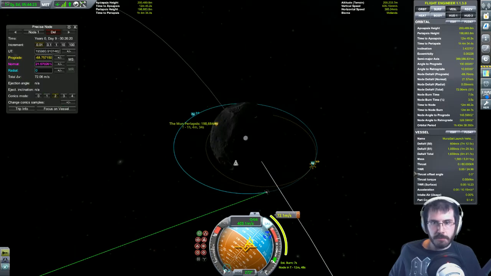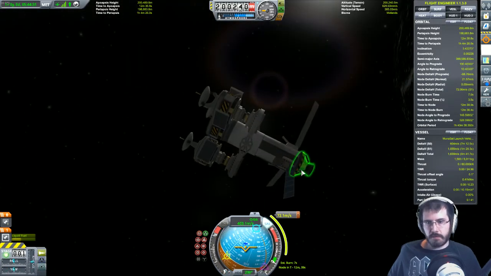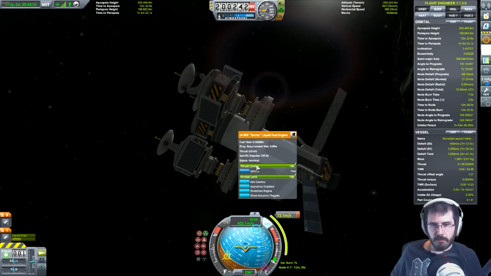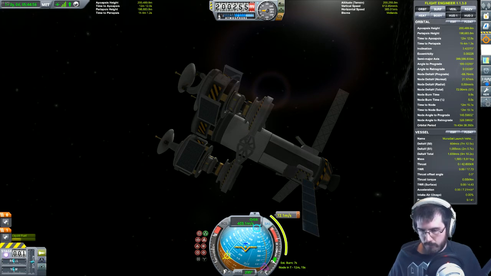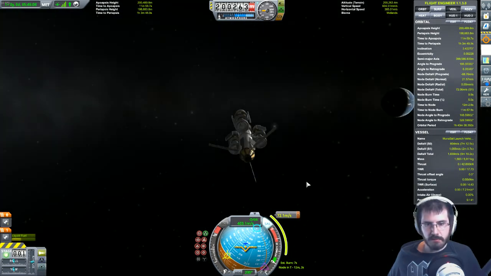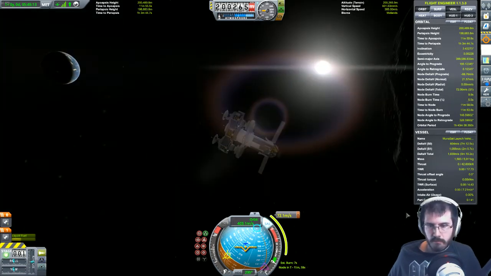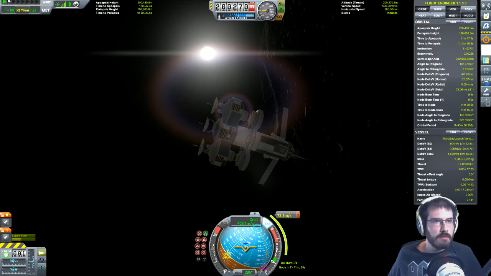That's actually exactly the number I want. Interesting. We should still be inside of the planet. So that's a 72 meter per second burn, 7 seconds long. Let's get a little more fine control with that. There we go. That's exactly a 10-second burn. Started at about 6 seconds before, 6 or 7 seconds. And 11 minutes.